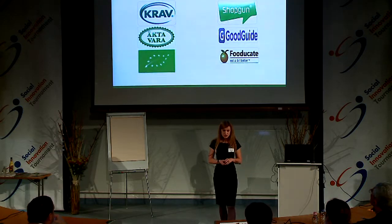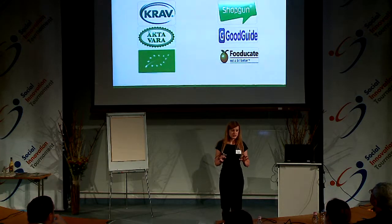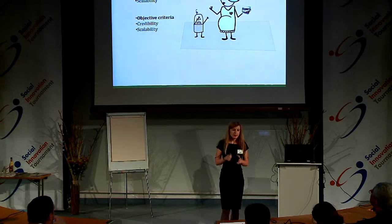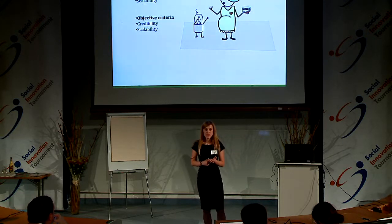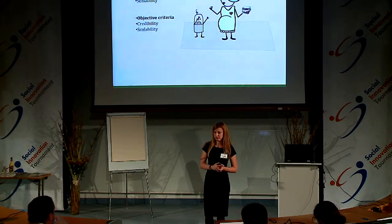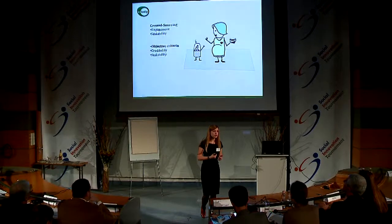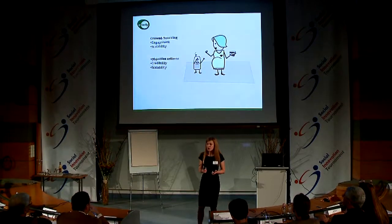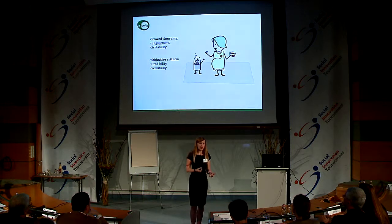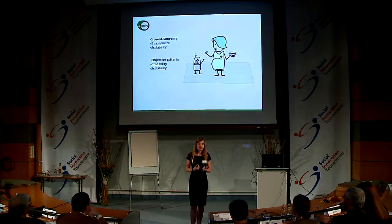When it comes to competition, there are two clear clusters. On one hand, we have certification companies, and on the other hand, we have mobile app startups, mainly in the US. However, inBelly is different. First of all, we use crowdsourcing, so all the products in our database are sent by people. In this way, we are not only scalable because we are cost effective, but we are also engaging consumers. In Lithuania, people were calling us to ask if we needed any help, because they felt that this is their own campaign against food commoditization.